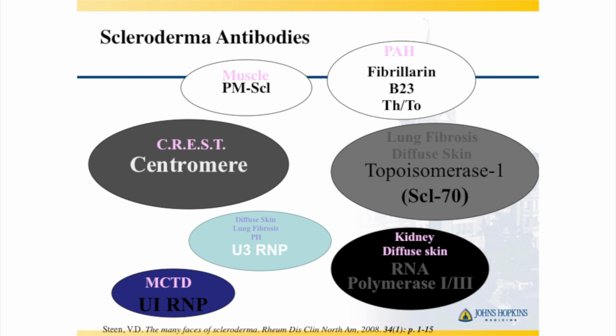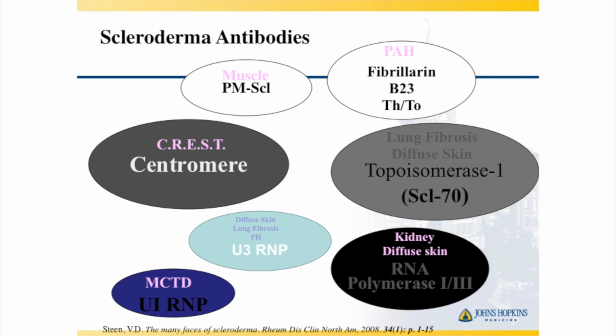So, for example, people who make RNA polymerase III antibodies almost always have diffuse skin disease and usually rapidly progressive skin disease, and seem to be particularly predisposed to having scleroderma kidney disease. So this, in a sense, and we'll talk about this a little bit more, is one biomarker that we have for what might happen, as opposed to patients who have centromere antibodies, which associates with what we used to call the CREST syndrome, which means limited skin tightness, but more risk for vascular complications. And SCL70, which associates most strongly with lung fibrosis.